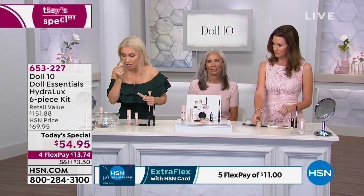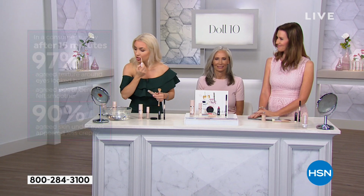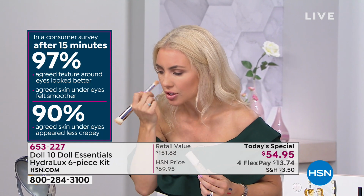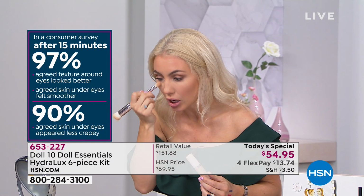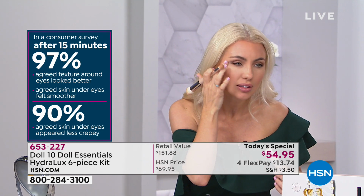I'm going to go ahead and put the concealer on right now under my eyes. Now remember, this is not just for under the eyes. This is for everywhere where you want to smooth. This is award-winning around the world, and when you put this on, it is just incredible. It's like a cup of coffee for those under eyes. You instantly feel the smoothing, you instantly feel the cooling, you feel that effect, you see that effect. This is a product that you can put on with some mascara and some lip color in the morning, run out, get your errands done, have your day, and look and feel amazing.